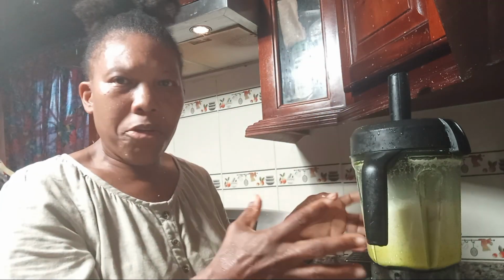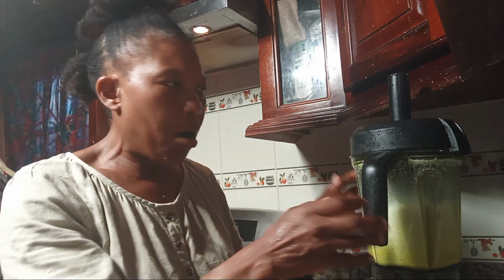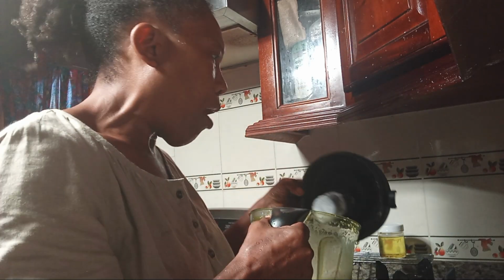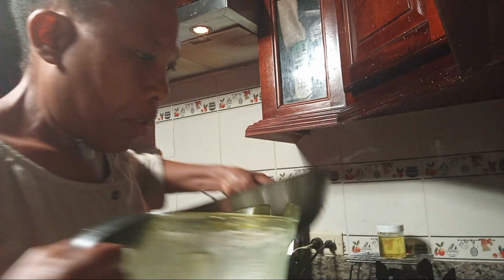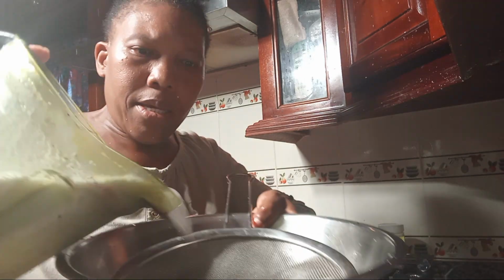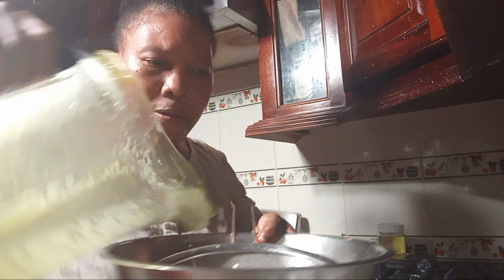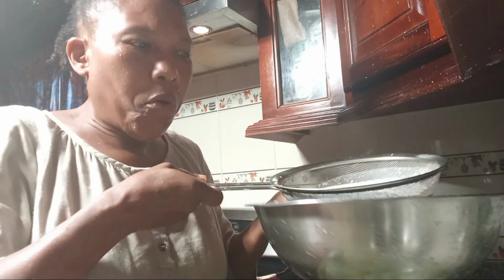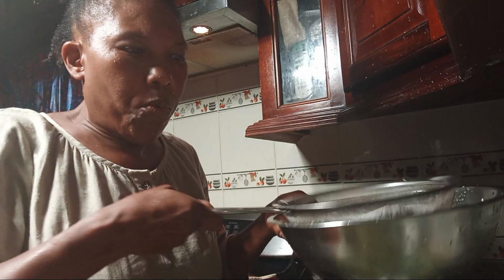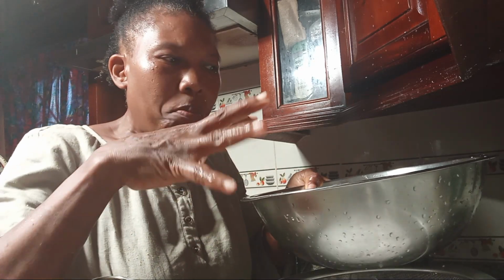after you blend it, you're going to blend it until it's smooth and you're going to strain it off. When you strain it off, simple life, you strain off the milk that you blend and I'm not going to add any more water to this. What I do now with this milk, I add more coconut to it to make it rich and I blend this again.